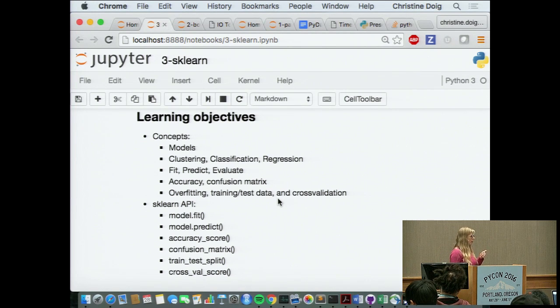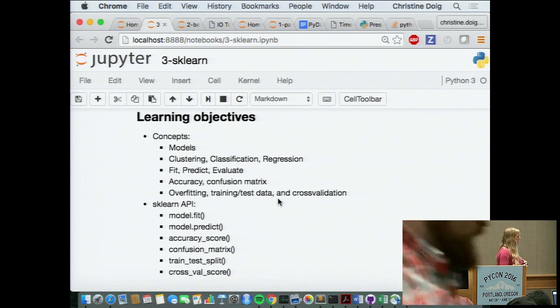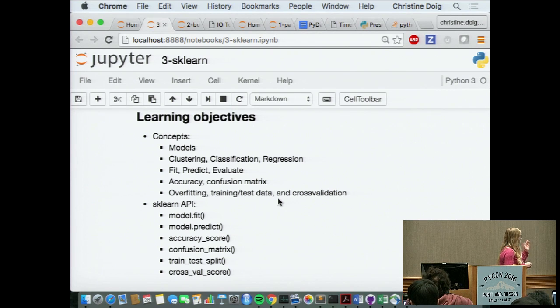When people are talking about machine learning and modeling, what is a model, right? Then we're going to see different types of algorithms that are available and when we want to use each one. And that's clustering, classification, and regression. We're going to then go through these 3 steps of what to do when people say, we're building a model, and it's the 3 steps that we call fit, predict, and then evaluate a model.